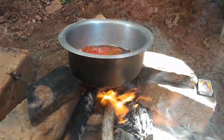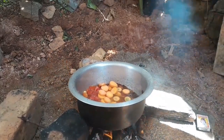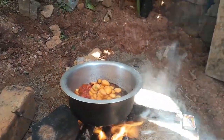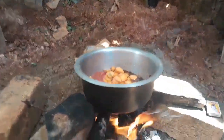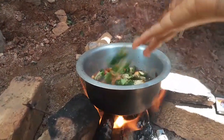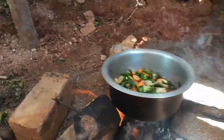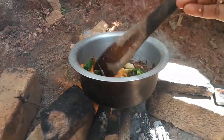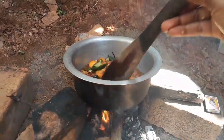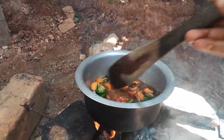I'll add in the rest of the ingredients, that is carrot, green pepper now. You stir them, then you cover so that they become soft. The aroma is good, guys.